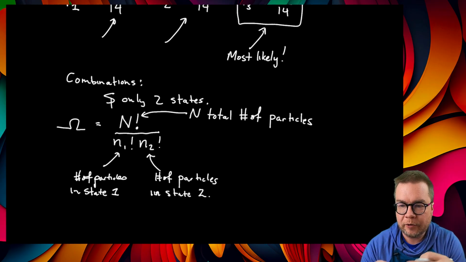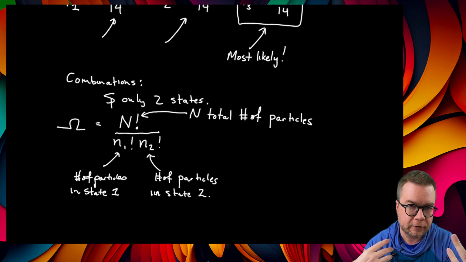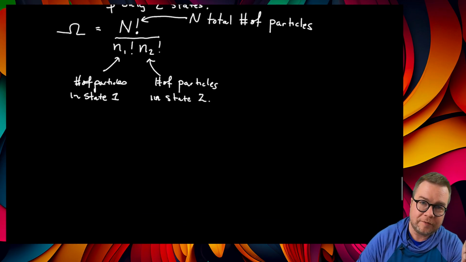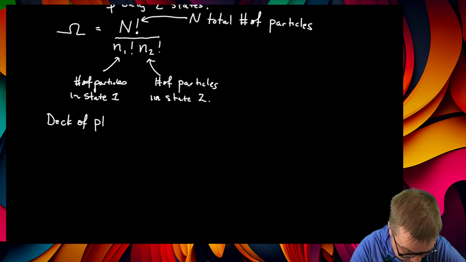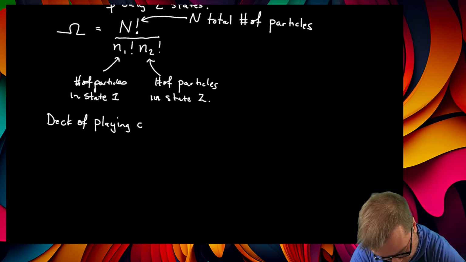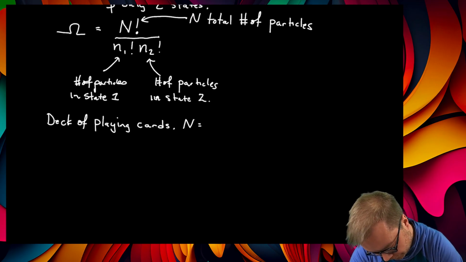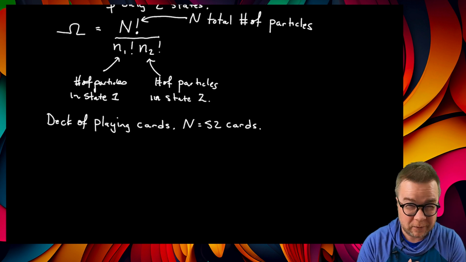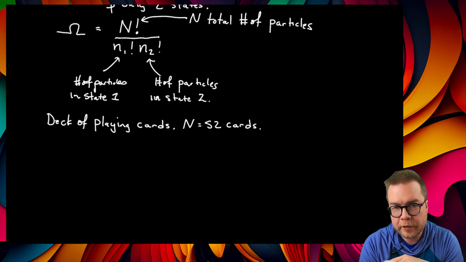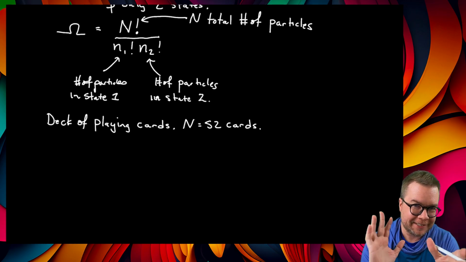All right. So let me give you a simple example of how we could calculate this. I want to calculate the number of different possibilities for putting particles between 2 states in a certain way. Let's take the example of a deck of cards. Okay. So a deck of playing cards. Now, in that case, there's 52 cards. So if you're mean like my sister was, a game you like to play with your younger siblings is 52 pickup. And you're like, ooh, what's 52 pickup? And then they take the 52 cards and they throw them on the floor and they're like, yeah, pick them up. Okay? 52 cards. That's how I know there's 52 cards.